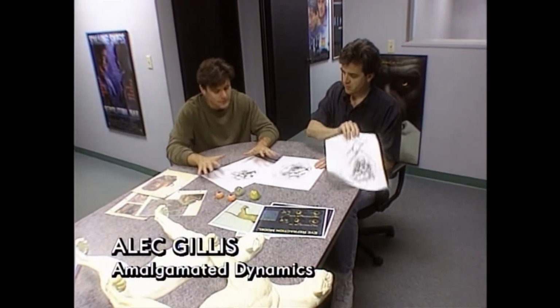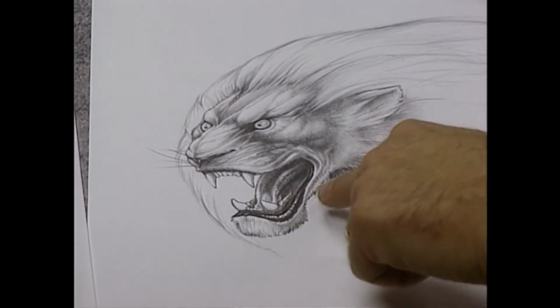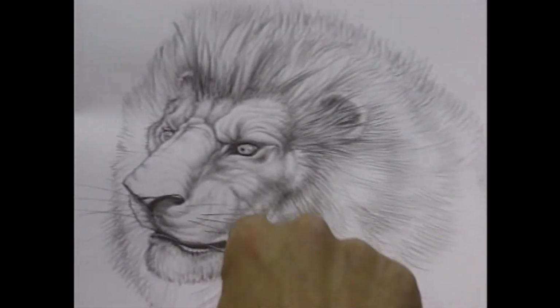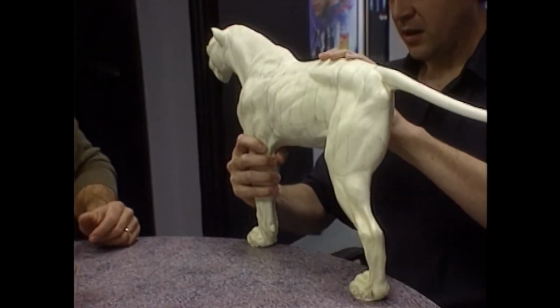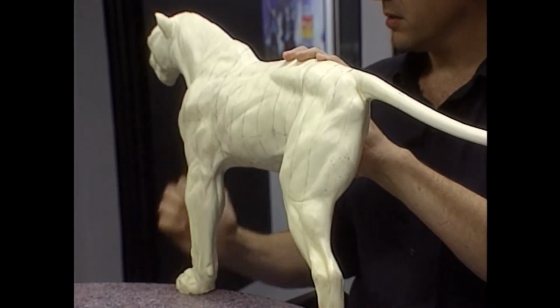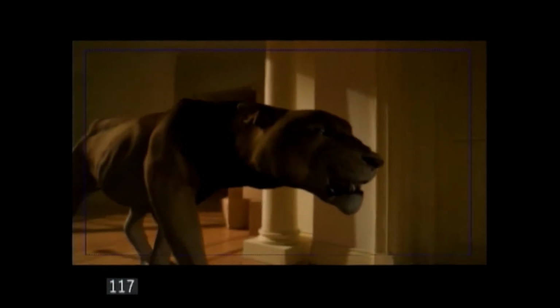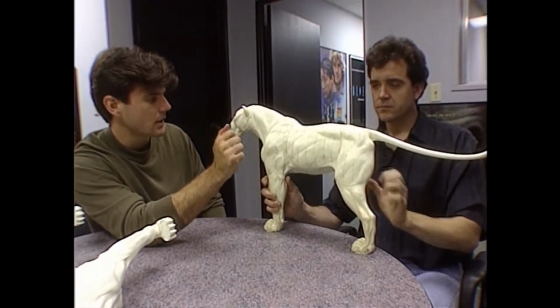Joe said from the very beginning, I just wanted it to look mad. To me, this is exactly what the Jumanji lion should be. It's just wild. It may be a little bit too stylized. Well, why don't we do this? I mean, look at the strength that is in here. We could certainly transpose that over here without affecting the expression. I think this area here is where we're getting all the expression. I agree. Well, here's one of the maquettes that have been prepped. And ILM will ultimately be using this as their reference to create their computer-generated lion. So whatever we send them, we just need to know that we're all working off the same model.